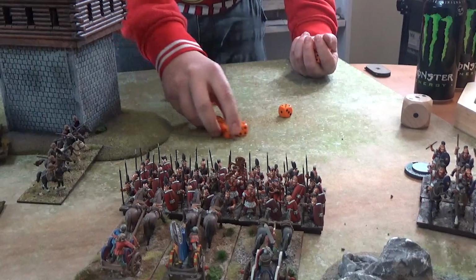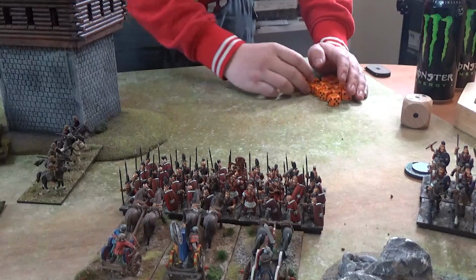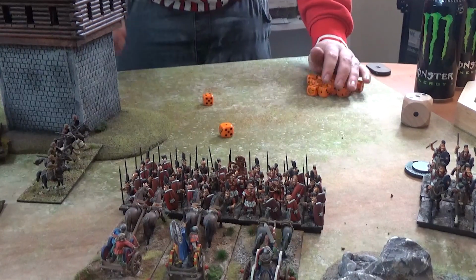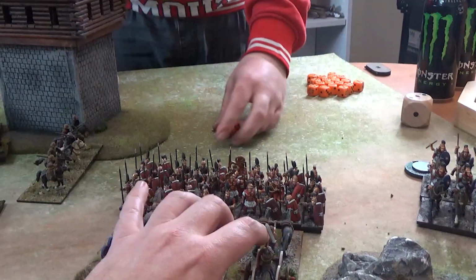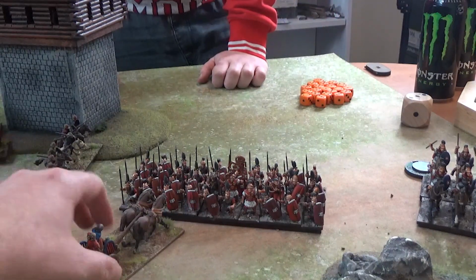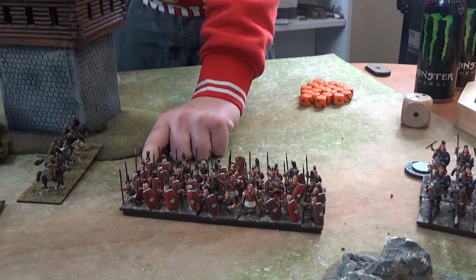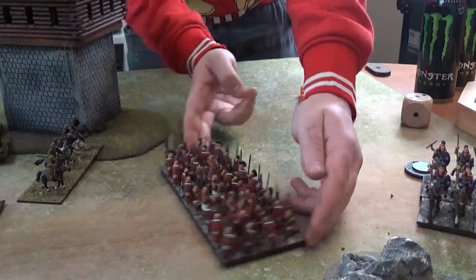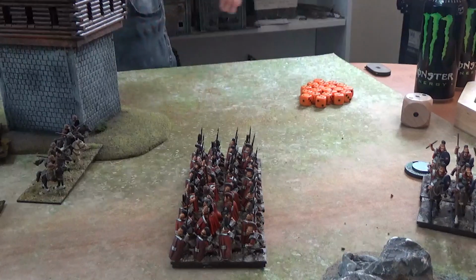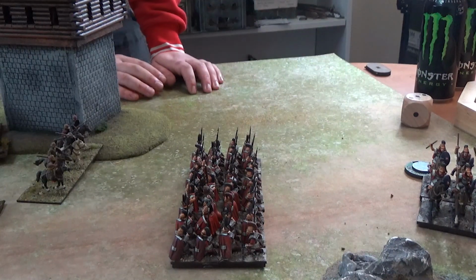Two, four, six, eight, ten, 11. Double ones. Done. That is first. Oh, they're destroyed. Come in there so I can reform. And then Trooper Cav. Yep.